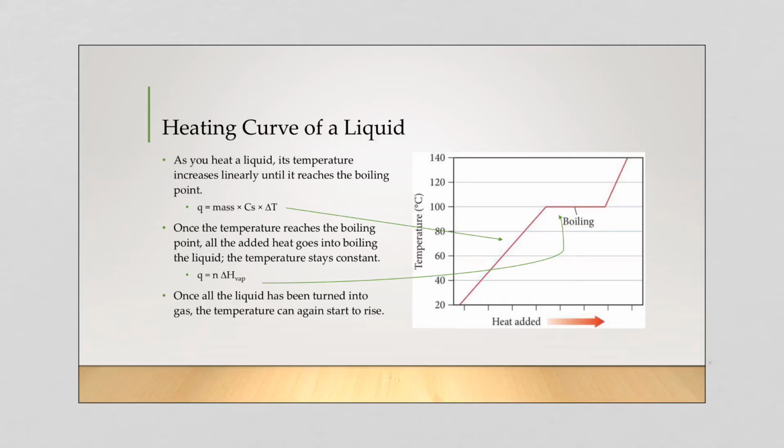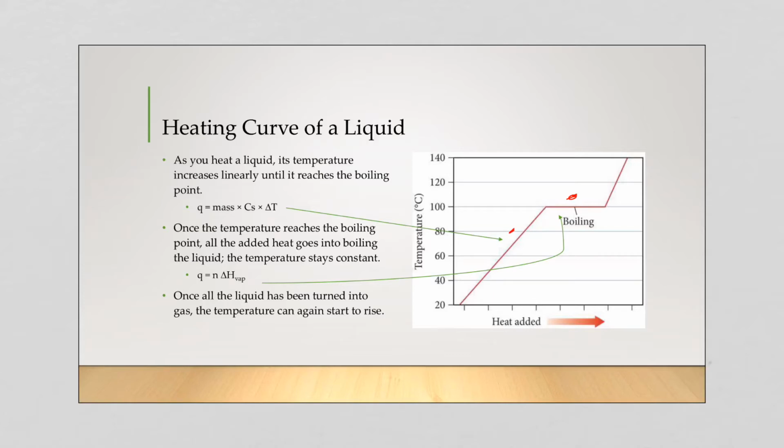So one of the ways that we can get a bigger picture is to look at something called a heating curve. A heating curve tracks the temperature by the heat added for a material. And we can see two big portions of a heating curve. We have what we might call diagonal portions, where we have lines with increasing slopes, and we have flat portions right here. So diagonal portions, and we have flat portions.